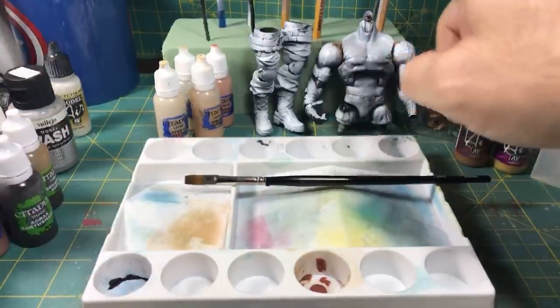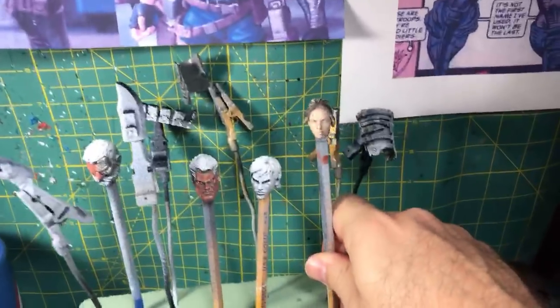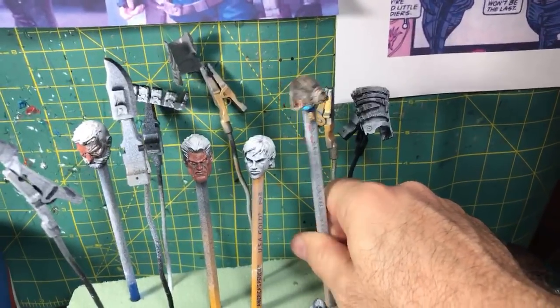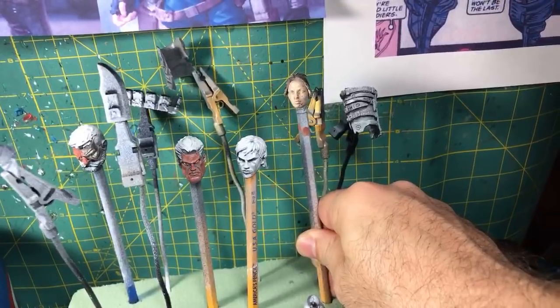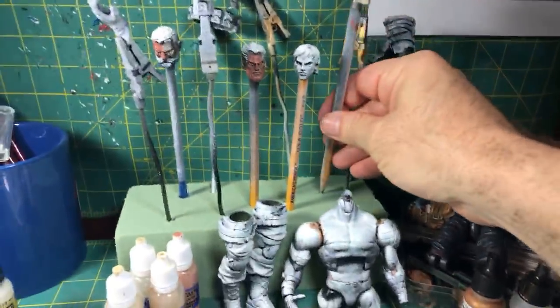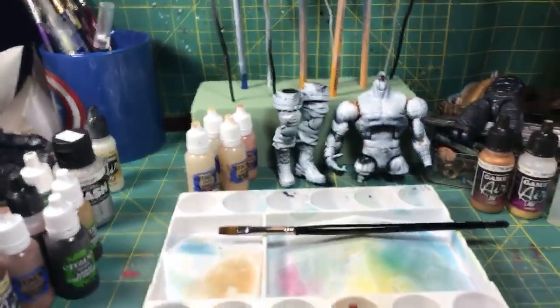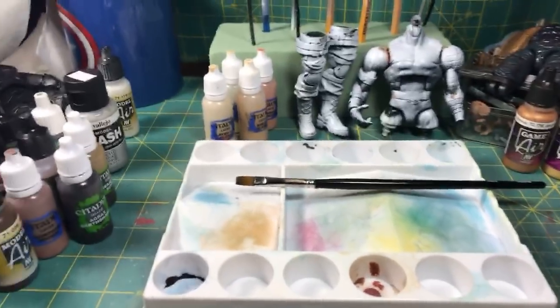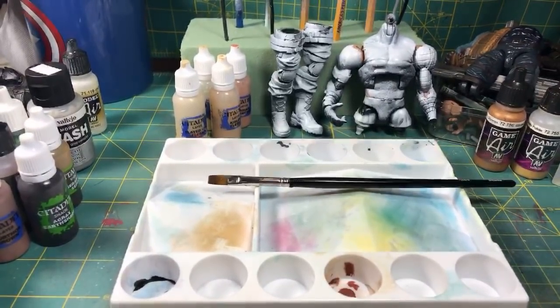I'm gonna do a Nightwing eventually. I've had that head for a while. This was a failed attempt. That was an Iden Versio head that I was working on. It fell from my bookshelf and the little dog chewed the heck out of it. So I had to rework it, and I don't even know if I'm gonna use that because I went to a guy that casted or did a 3D sculpt of Iden Versio, and it came out amazing. So I'll probably end up using that.